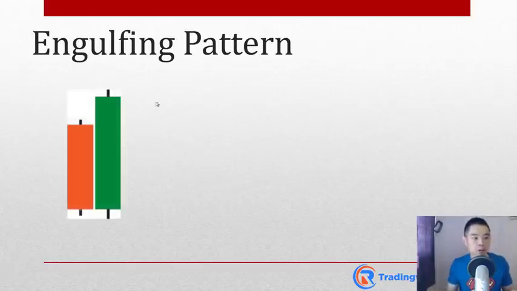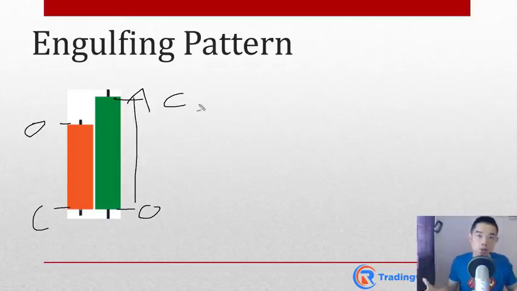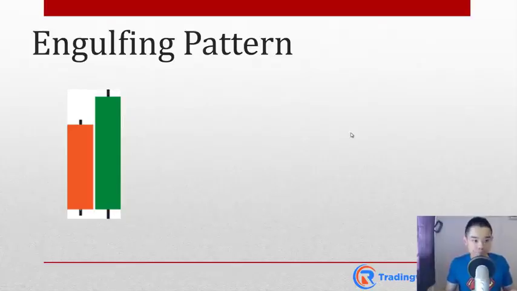So the first one is what we call the engulfing pattern. Notice that this one over here, the price opened at this level, and it closed near the lows. The next candle, the price opened here and the buyers stepped in and took control and pushed price all the way up higher, finally closing near the highs. So this shows you a sign of strength. The buyers took control and pushed price up higher. So this is a bullish reversal pattern, otherwise known as a bullish engulfing pattern.